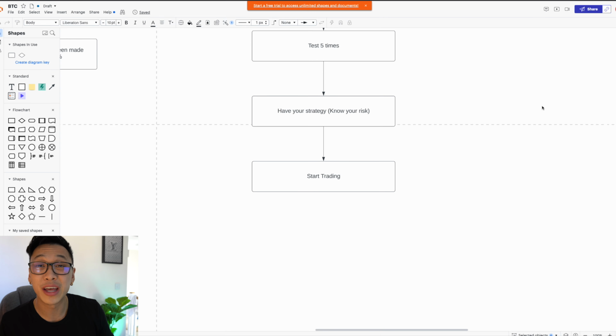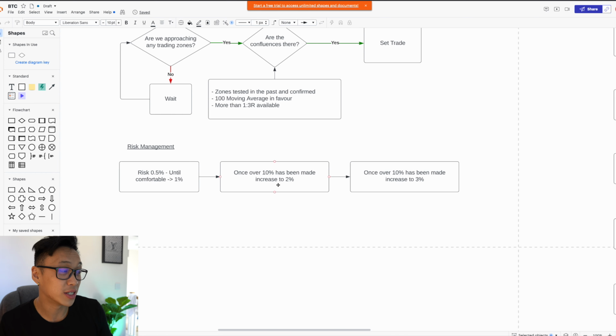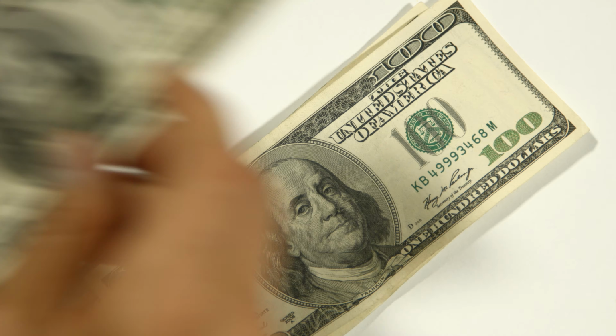Remember, one of those rules is if you gain it quick, you'll lose it quick. That's just natural laws of reaction. I've got a full strategy breakdown of this on our first video, so watch that after you've watched this. The second part of that, know your strategy, is you've got to know your risk. Risk is the most important factor when it comes to trading, because if you can't manage your risk, you will lose your capital, and ultimately, if you keep doing that, you'll just lose your money, right? Losing 50% of your capital means you need to make 100% to get it back.